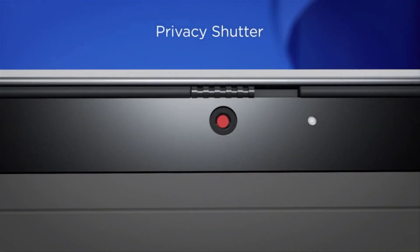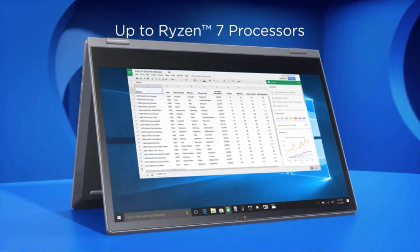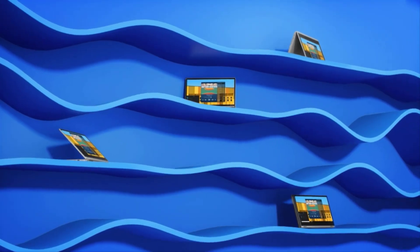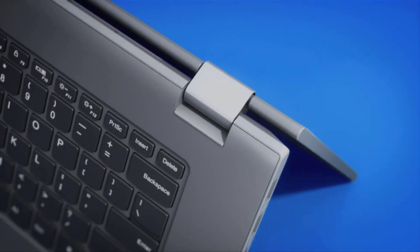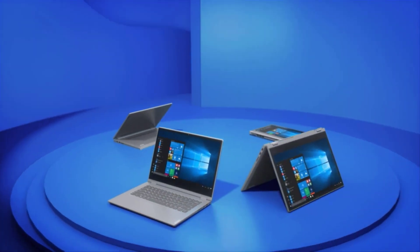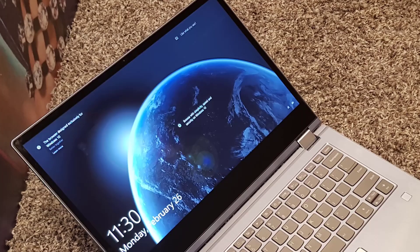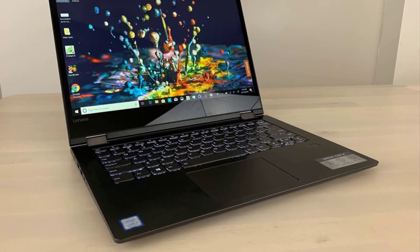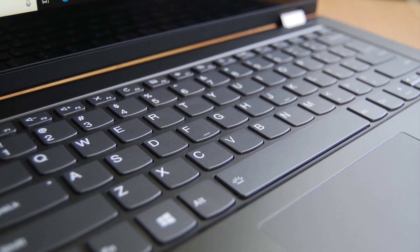Number 2: Lenovo Flex 14. For teachers looking to spend no more than $500 to $600 on a laptop, the Lenovo Flex 14 is totally worth considering. It has all the features and functionalities a teacher looks for. It comes with an AMD Ryzen 5 3500U released in Q1 of 2019, competing with the Intel Core i5-8265U processor. The laptop packs a 14-inch FHD touchscreen display, which comes with a pen for explaining things graphically and creating presentations. It is the only convertible laptop on this list. Lenovo has also included a TrueBlock privacy shutter to manually close the webcam when not in use. It offers a battery life of around 10 hours, making it one of the best laptops for teachers.